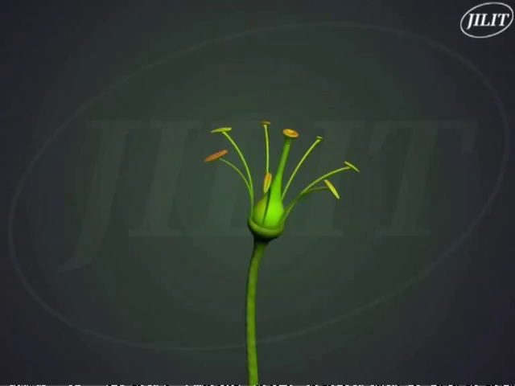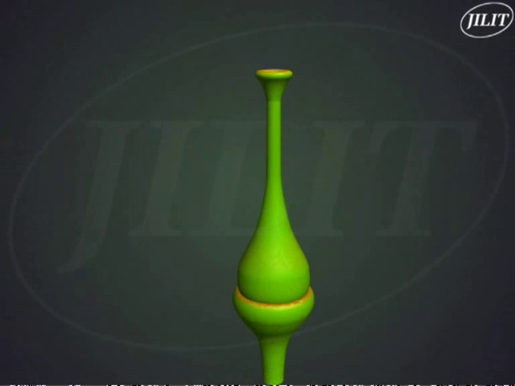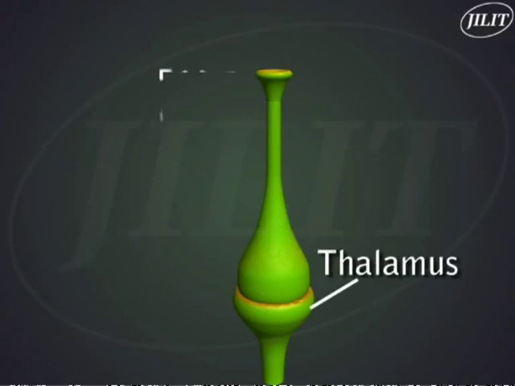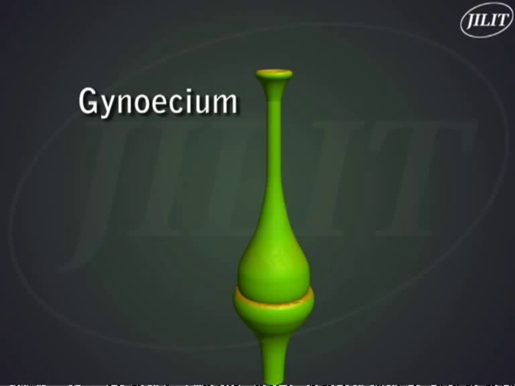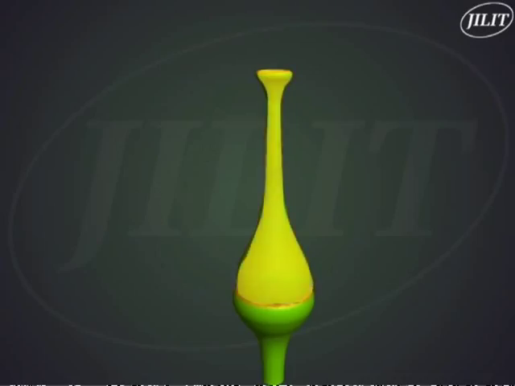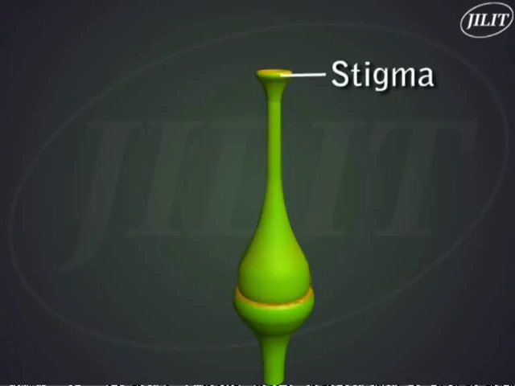The number and position of the stamens are significant in the classification of flowering plants. The innermost part of a flower, placed on a receptacle known as the thalamus, is the carpel. The carpel is the female reproductive part of a flower. Gynoecium or pistil is most commonly used as a collective term for all carpels in a flower. A carpel is made up of 3 parts: stigma, style, and ovary.